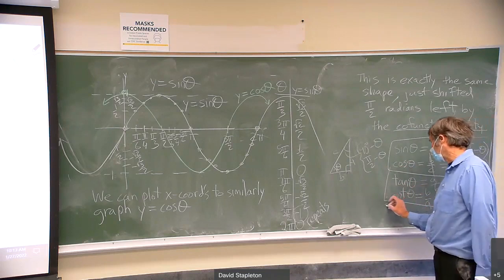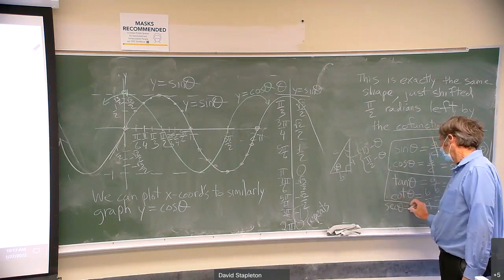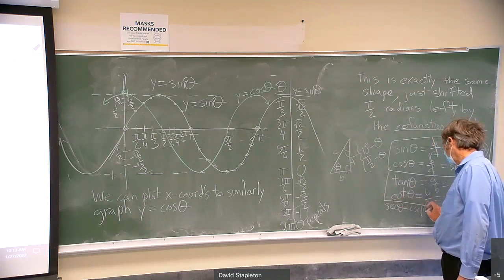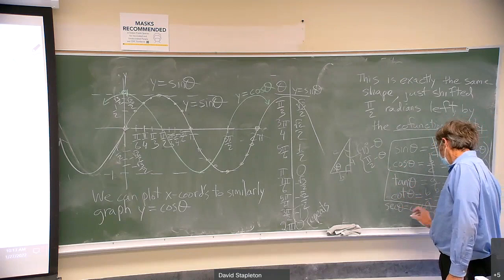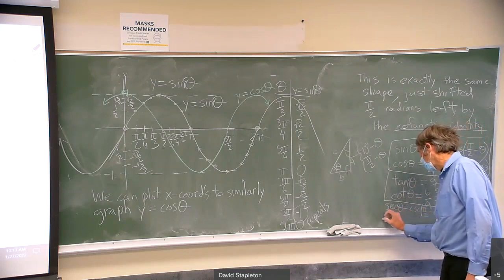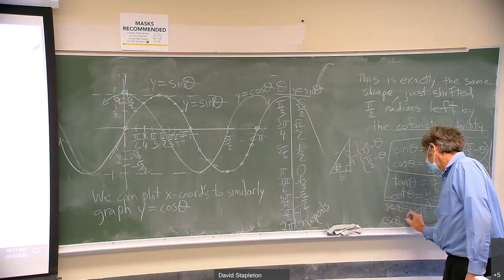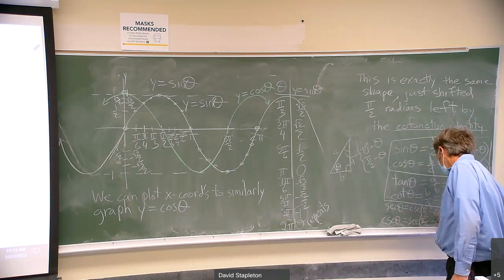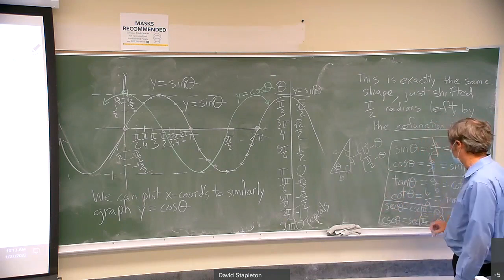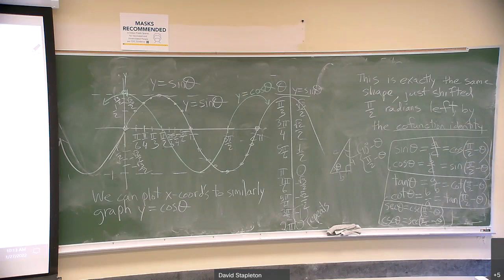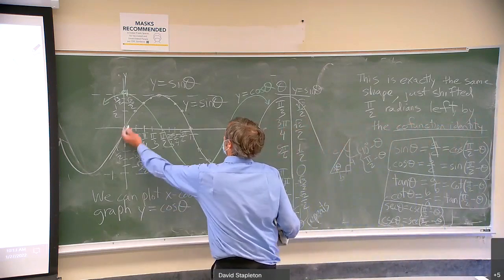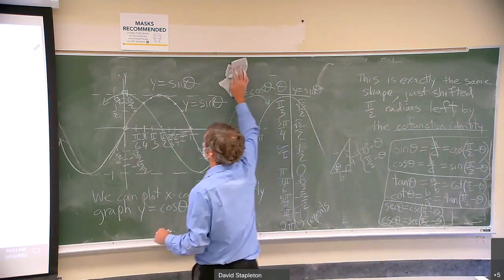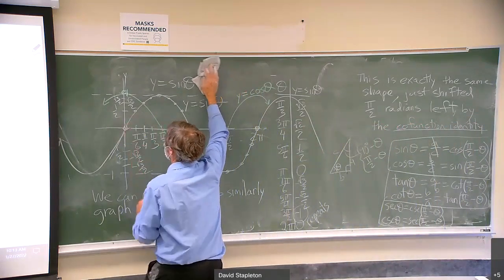And finally, secant and cosecant are the same way. We'll just say secant theta is cosecant of pi over 2 minus theta, and cosecant of theta is the secant of pi over 2 minus theta. So there's 6 cofunction identities, each function and its cofunction: secant and cosecant, tangent and cotangent, sine and cosine. All have this nice relationship. Now, the reason I put this up now is we can use it to prove that actually these things are the same graph shifted pi over 2 from each other. That's what they look like.